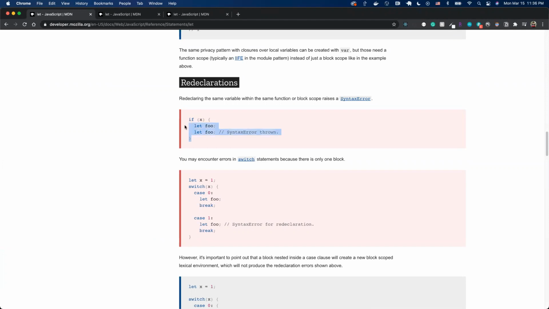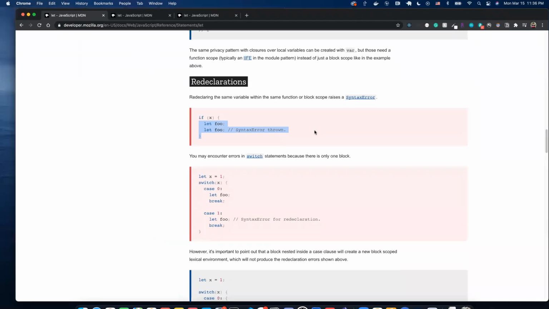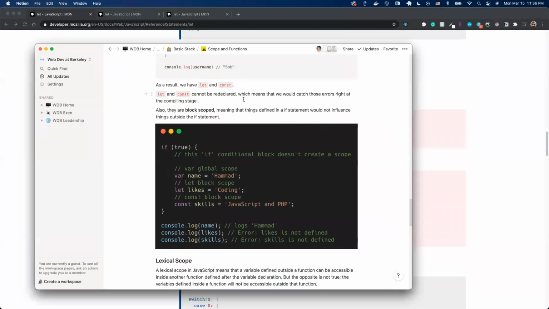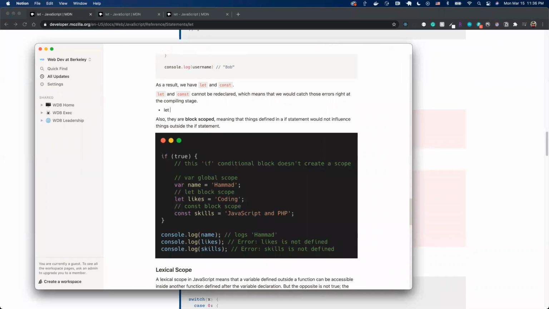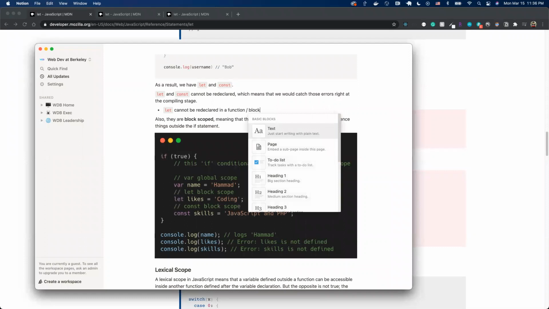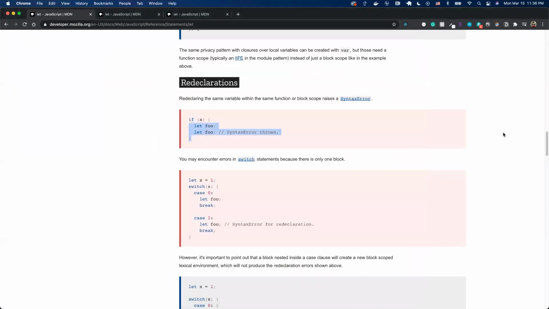Oh, so probably the redeclaration is only limited within the same function or block scope. So let me make sure that I've added that into Notion: let cannot be redeclared in a function block scope. And we can actually try this out.